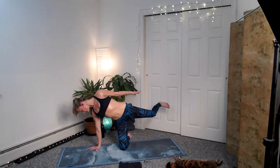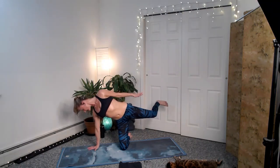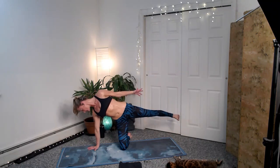Stretch your heel to your left glute and try to touch it. Send it out. Pull it in. Touch it. Send it out. Pull it in so you can grasp it. That flexed ankle, just holding on with a relaxed grip. Wrist is straight. Look down at your hand.